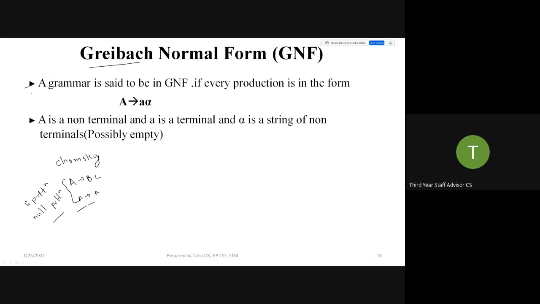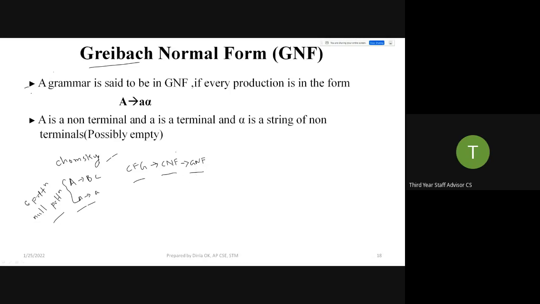Same way, in case of a Greibach normal form also, if we get a context-free grammar, first of all we have to convert it into Chomsky normal form. ആദ്യം എന്ത് ചെയ്യണം? ഒരു CFG കിട്ടിക്കഴിഞ്ഞാൽ ആ CFG നെ we have to convert it into CNF. Okay, after getting CNF only we can convert it into GNF. Okay, that is GNF means Greibach normal form. നമുക്ക് കിട്ടുന്ന context free grammar ഏതിലായിരിക്കണം? ആദ്യം Chomsky normal ഫോമിലായിരിക്കണം. അതിനെയാണ് പിന്നെ Greibach normal ഫോമിലോട്ടേക്ക് കൺവേർട്ട് ചെയ്യുന്നത്.